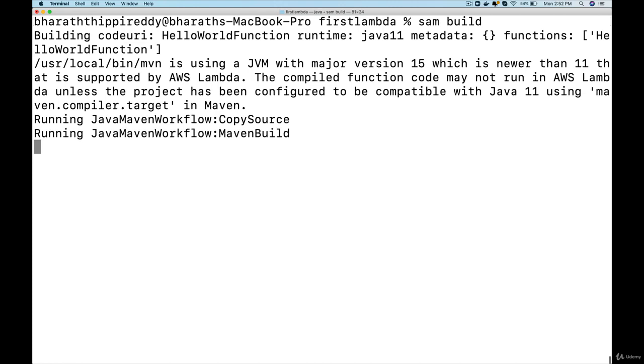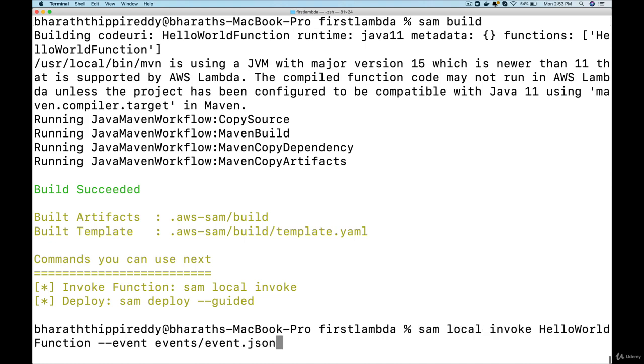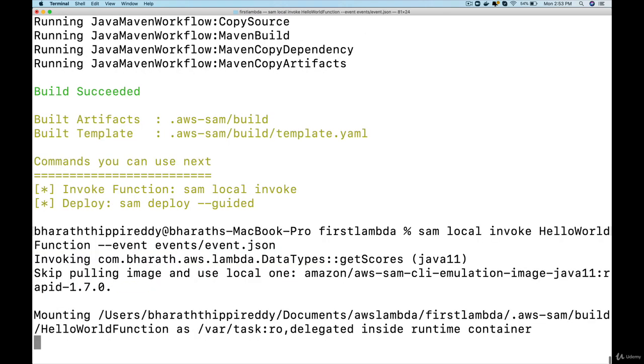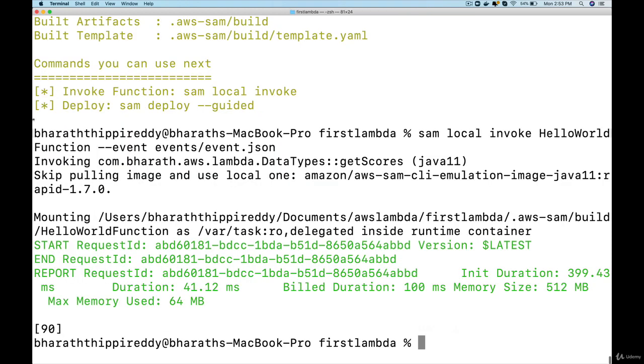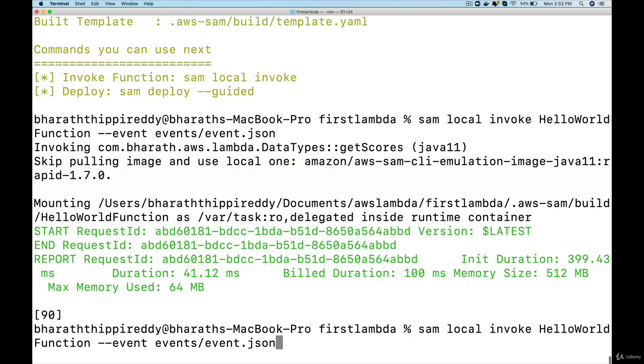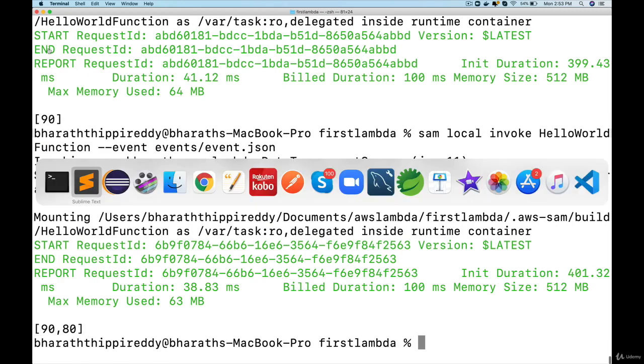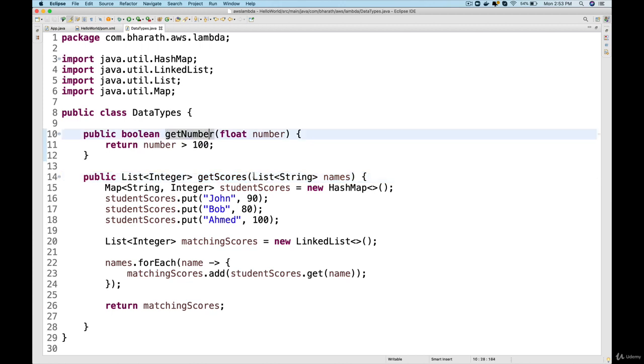Once it is done with that, we can execute sam local invoke and see just the test score. See that? It sends a list back. We have sent it a JSON list just with the name John. Now let's try John and Bob. Run it. No need to compile it or build it again. And we get both the test scores back. So that is how you can work with list of inputs and list of outputs.